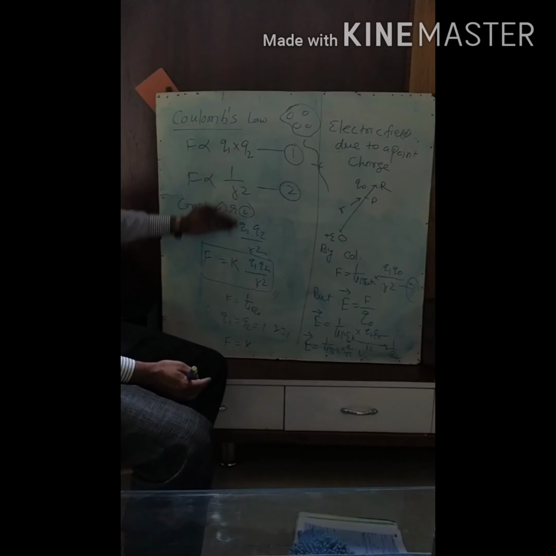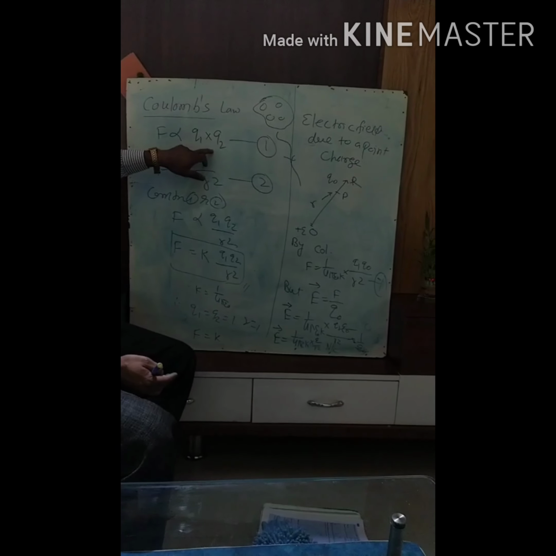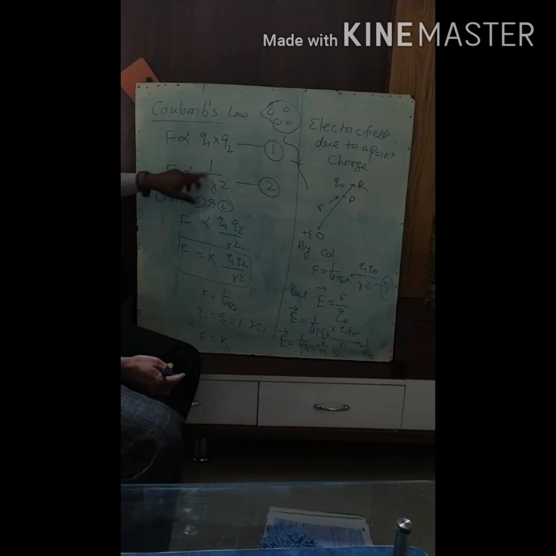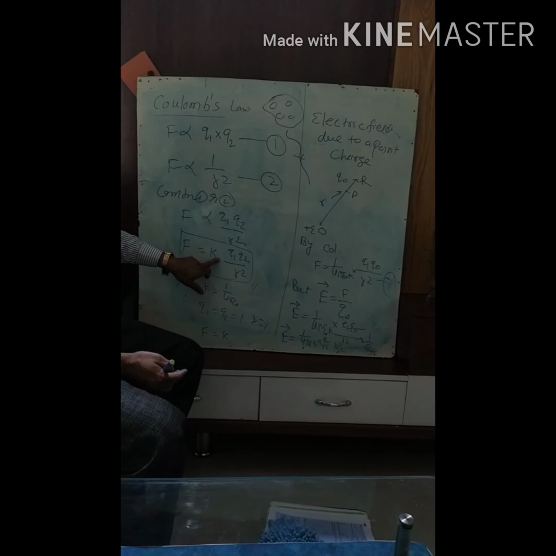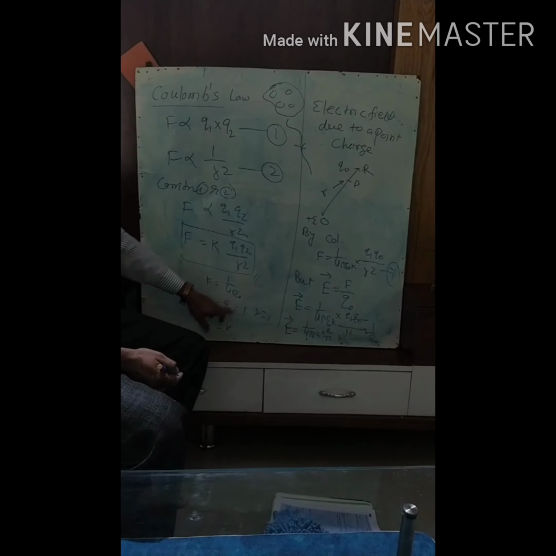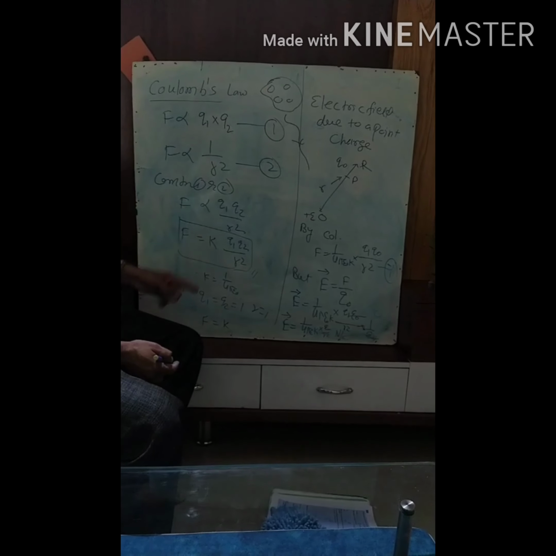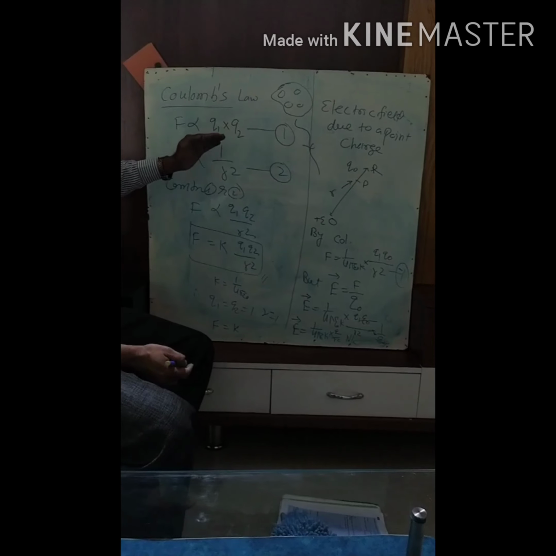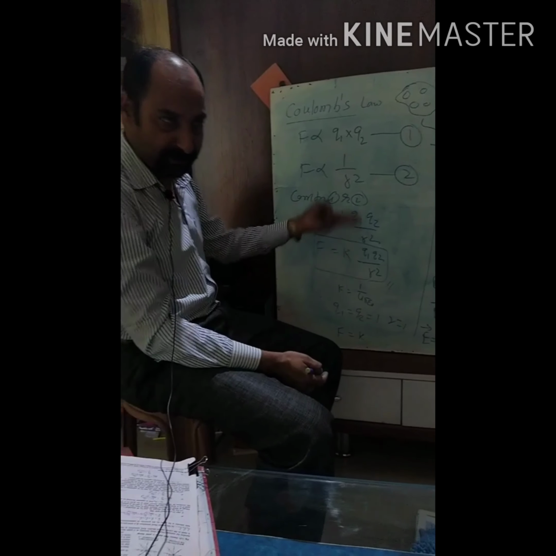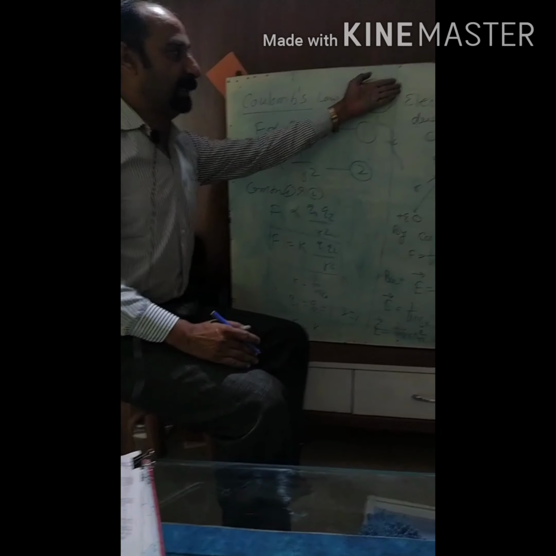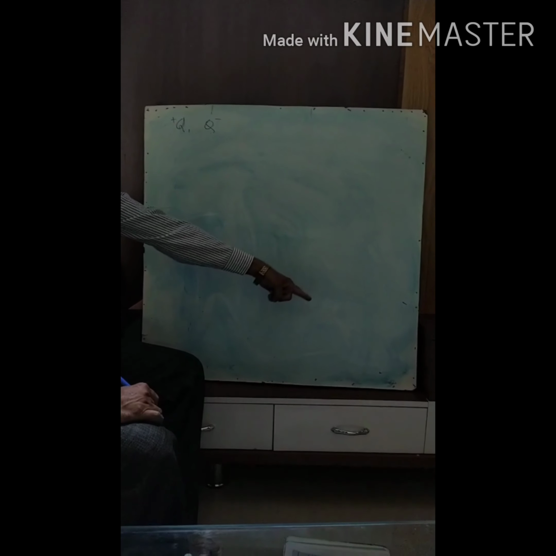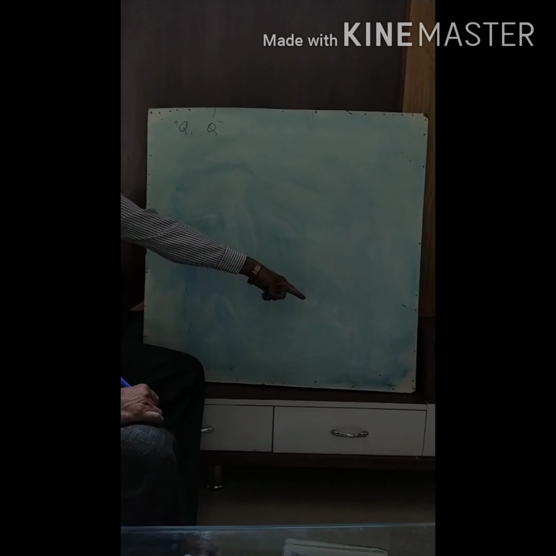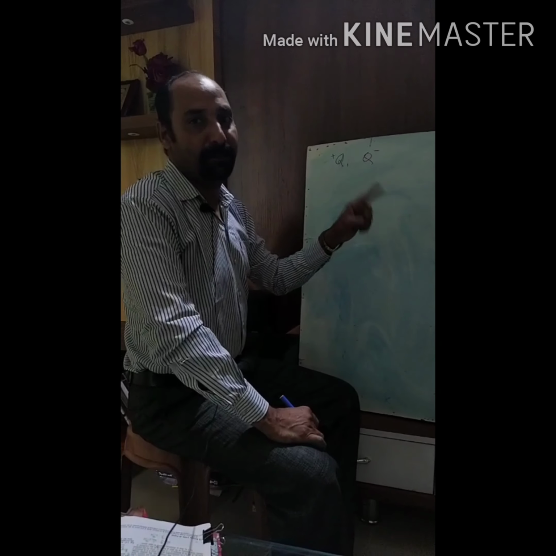So here we have studied Coulomb's law. The force is directly proportional to the product of the charges and inversely proportional to the square of the distance. Combine these two. Here K is a constant, Q1 Q2, from where we can define it, and it is valid only for the two conditions which we have stated earlier. And the electric field due to a point charge is this one. In the previous part, we covered the electric field intensity due to a point charge.